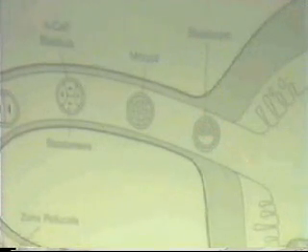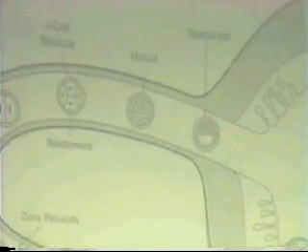By around the 6th day after fertilization, this embryo, which is in the blastocyst stage, reaches the uterus and implants into the wall of the uterus. Notice that when it implants, the side of this blastocyst that contains the inner cell mass is the side that is toward the surface of the endometrium of the uterus, and it's on that side that it implants.